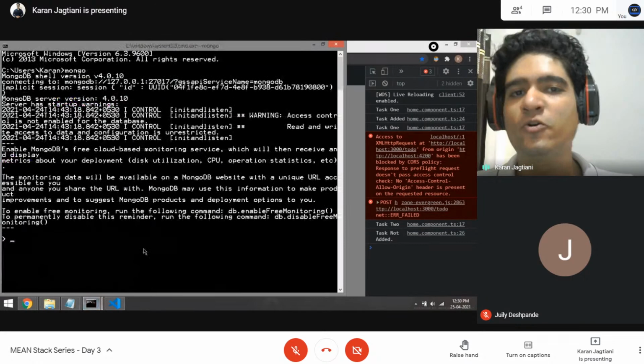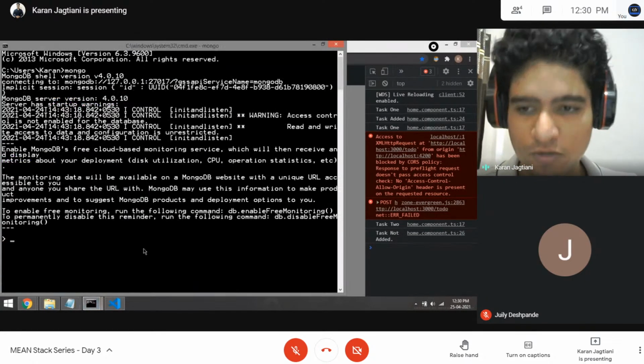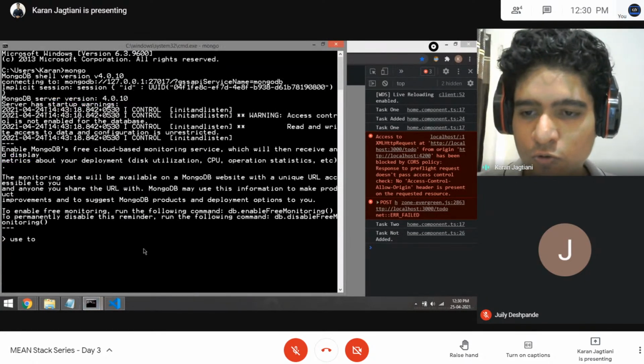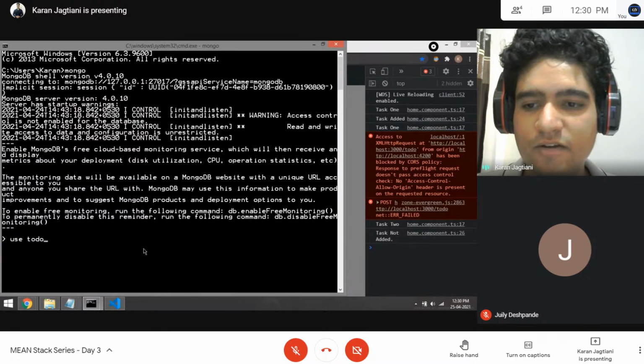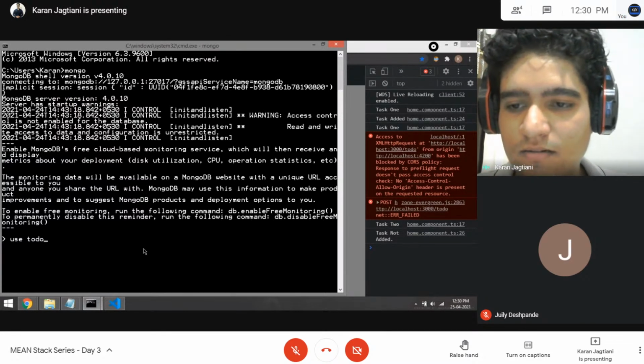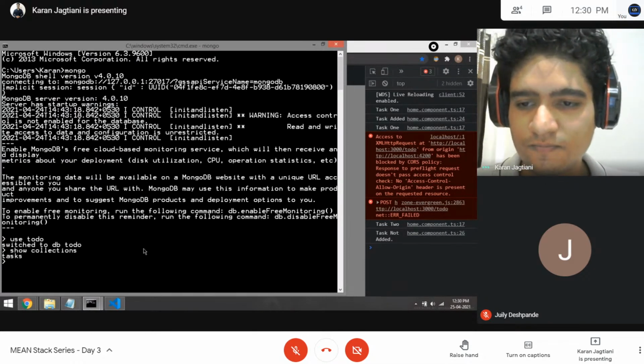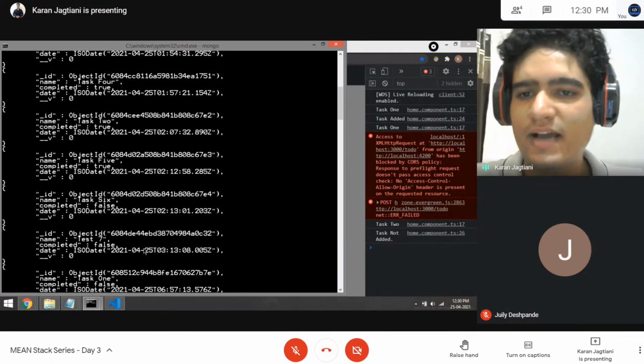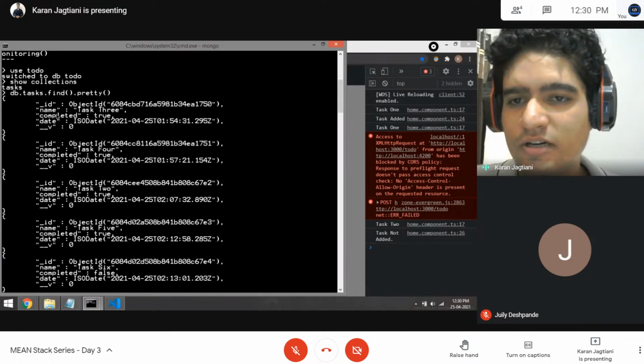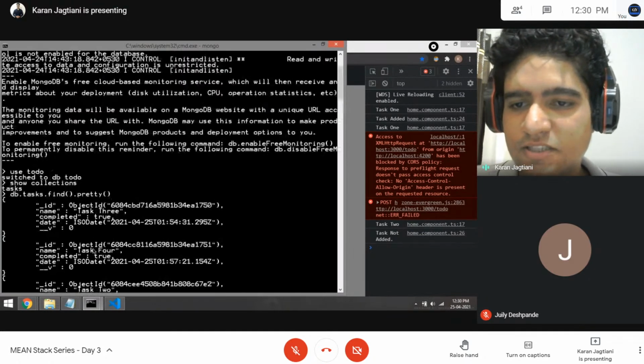When you are doing full stack development, this is the usual case. We'll do use app, the database that we have already created. We'll do show collections, tasks, then db.tasks.find().pretty().